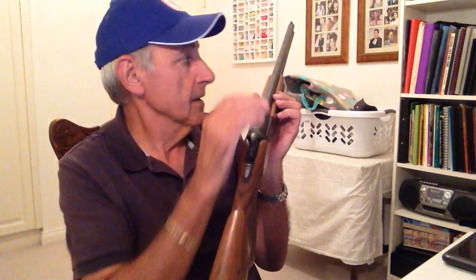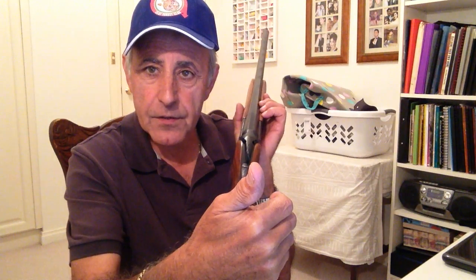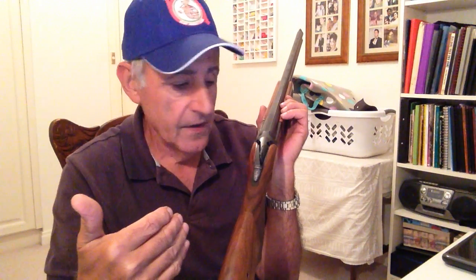The ugly. There is so much stuff written about adjustable combs. We tend to think — and if we watch a lot of videos and even read some stuff — there are things said about adjustable combs that just aren't true. So on my gun, I've got a front bead and a mid bead. The ugly about adjustable combs is that they say you can shift your point of impact left or right. Well, you can't really, because if we move our eye to the right, it's not going to line up with the front bead and the mid bead. You're only going to line up your two beads if your eye is perfectly centered down the rib of the gun. And if you move it to the left, you still can't shift your point of impact because your eye has got to go back here in order to line up with the beads.